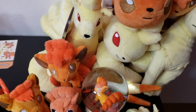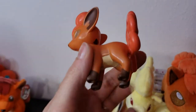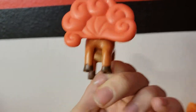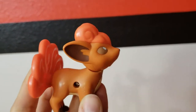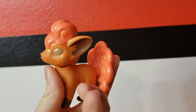Here comes my son again. Hi, Elisha. I'm going to try to keep making a video if he's not too noisy. This is an internationally released McDonald's toy Vulpix. I think it's from the UK or somewhere overseas — I'm in the United States, so we didn't get this here. Its head goes up and down.